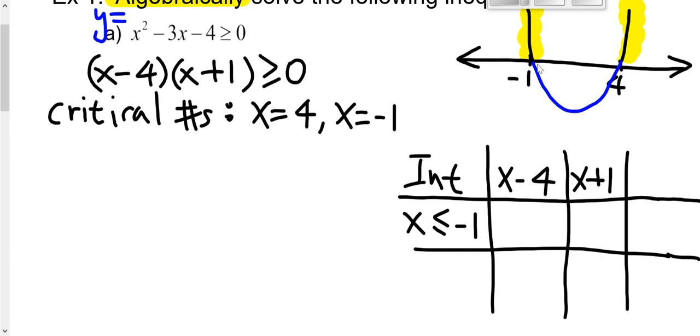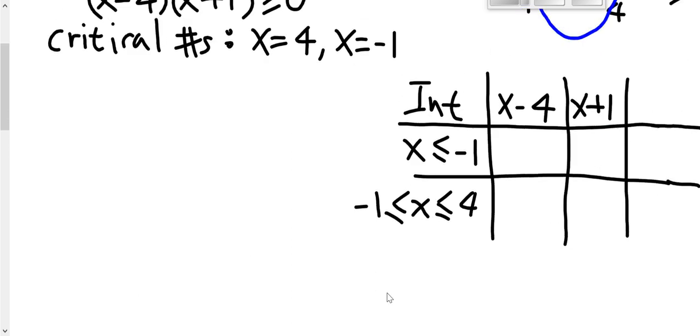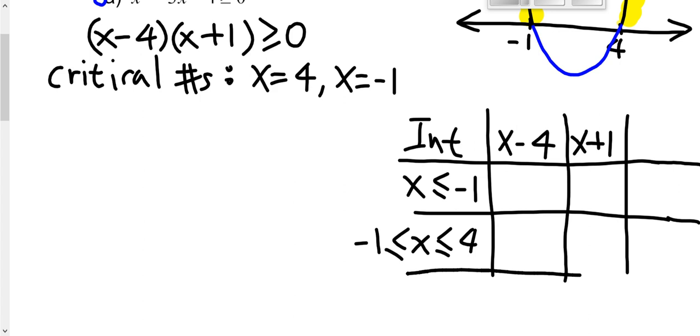Okay, next, second region here. So this is the region when x is somewhere between -1 and 4. This is what we will say in plain English. So how do you write that out in math? So x would be less than or equal to 4. So this part is less than that, but then this part at the same time is greater than this. So greater than or equal to -1. One more region.